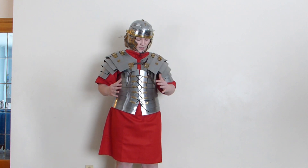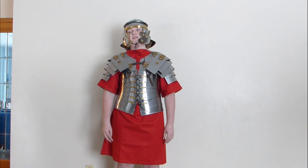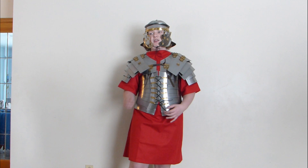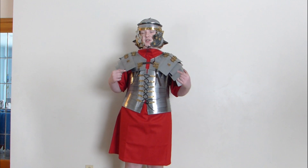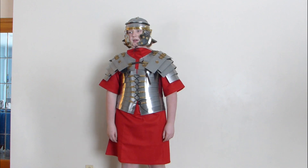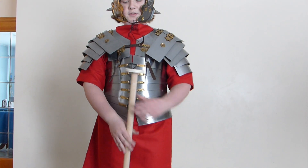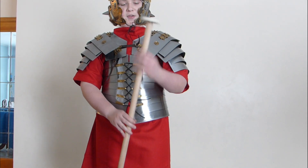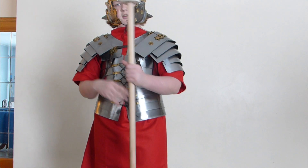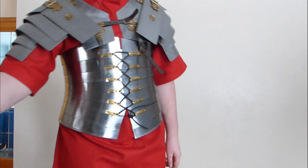I'm also doing another video on how to make an armour stand for this armour. I was hoping to have it finished by the time the armour arrived, but I did not expect it to arrive in two days. This is how it's turning out right now — this is where the helmet will sit, and then I'm going to put the arms for the Segmentata, with a base just down on the floor.